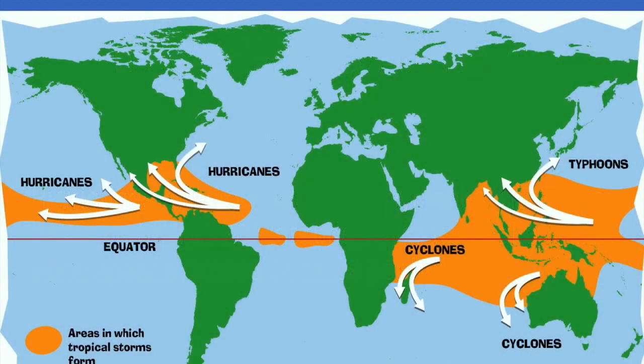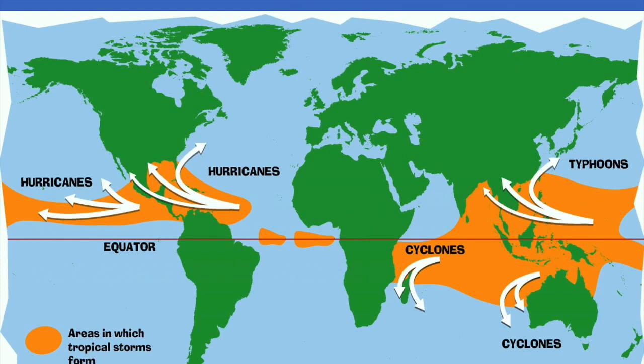Depending on where you live, you may call a hurricane something different. So for us, North America, we call hurricanes hurricanes, right? But if you lived in parts of Asia, Australia, Japan, you have different names for hurricanes. Typhoons for Japan and Australia, cyclones for parts of India and Indonesia. No matter what, they're all the same.